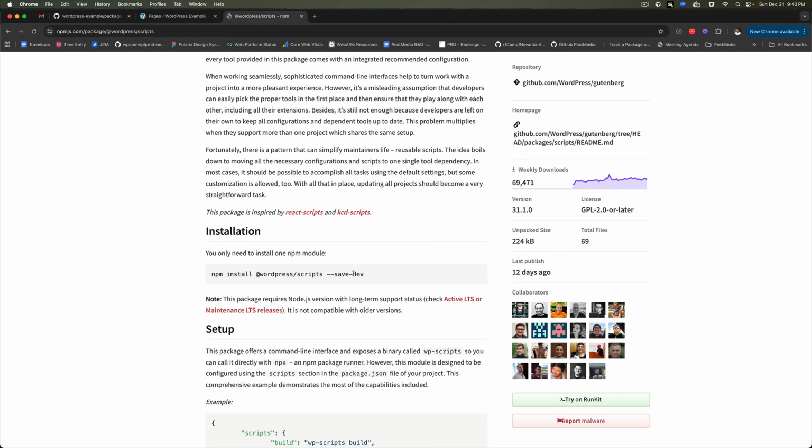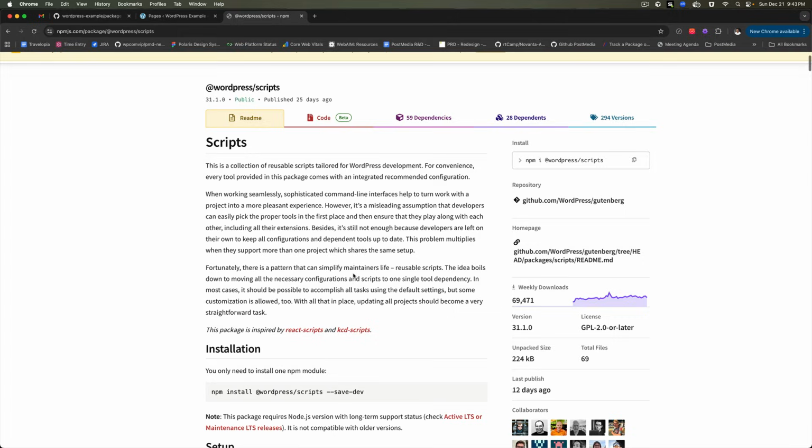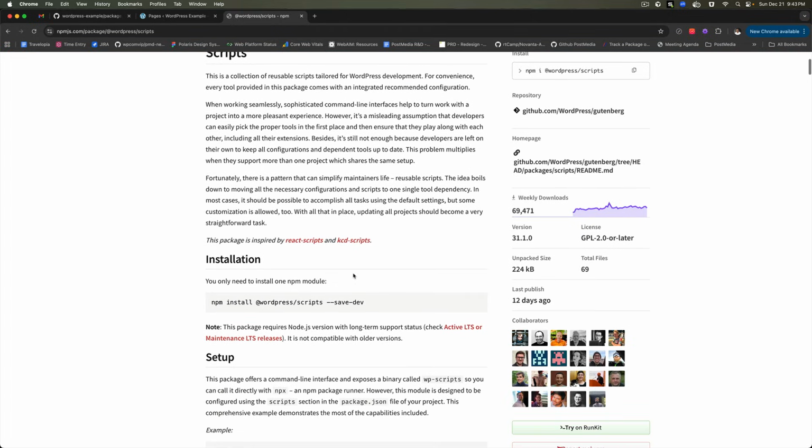But the problem is that you have to keep updating the dependencies. So if there were certain packages in Webpack or Babel or PostCSS and things like that, then you have to go ahead and update those packages every now and then, and also make sure that nothing is breaking.